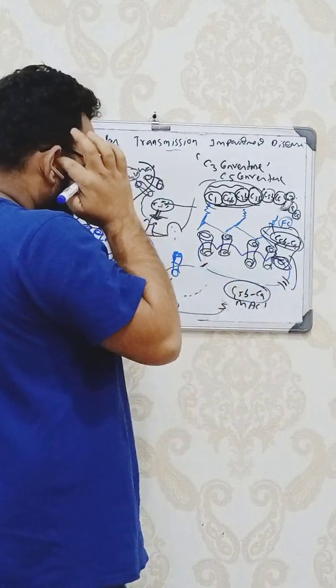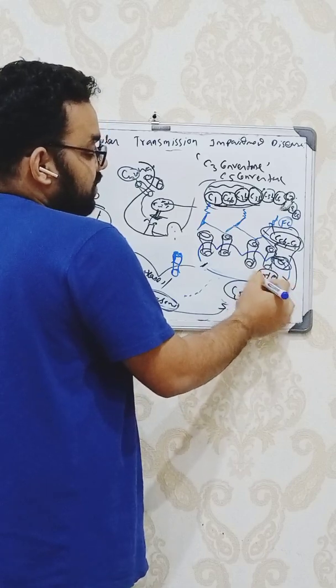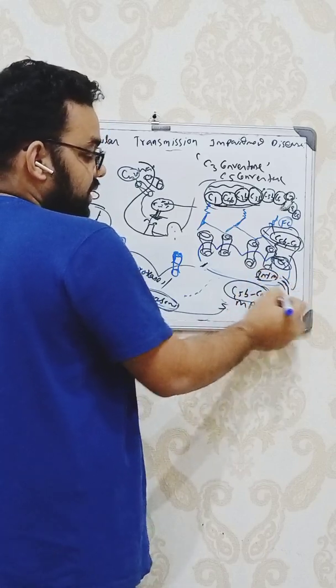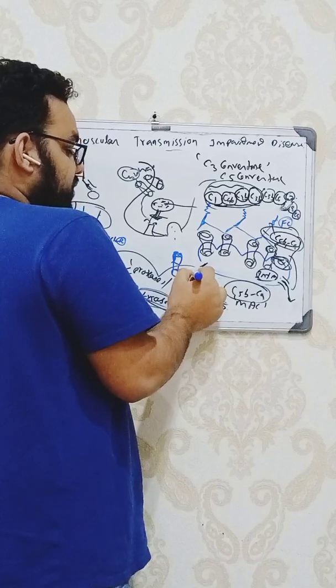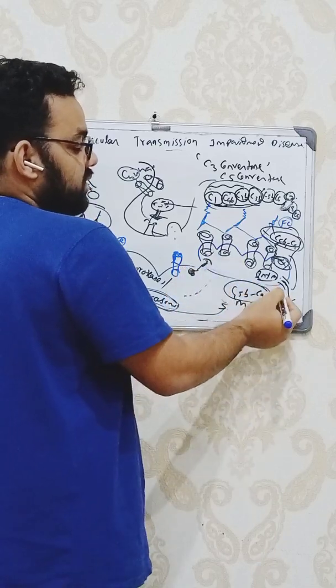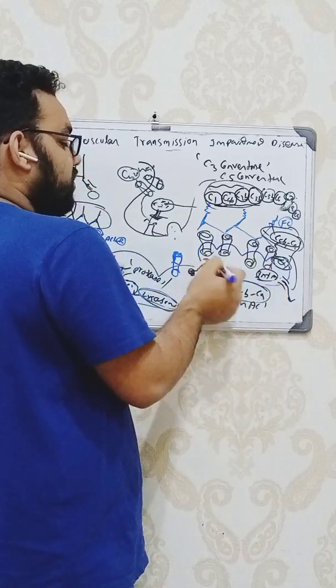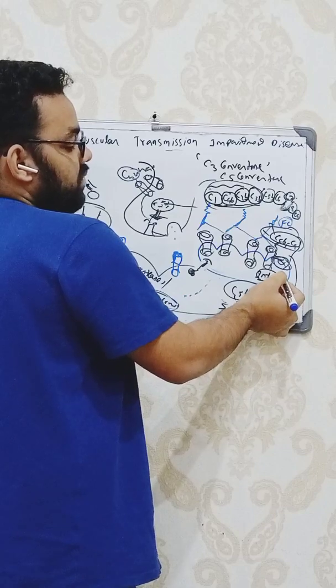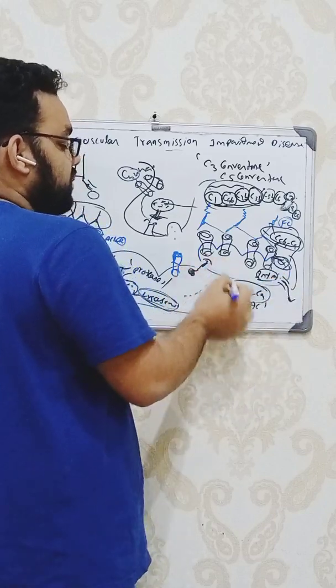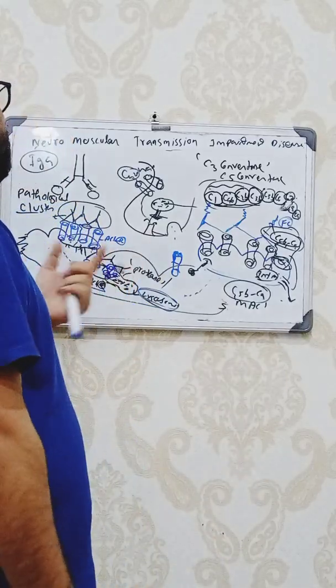As a result, we will see different types of intracellular materials come from inside to outside, and various types of extracellular material go from outside to inside. There will be osmotic changes, a change in osmolality. Either the inside material will come outside, or the outside material will go inside. So the cell will die. This is the function of this complement fixation. Okay.